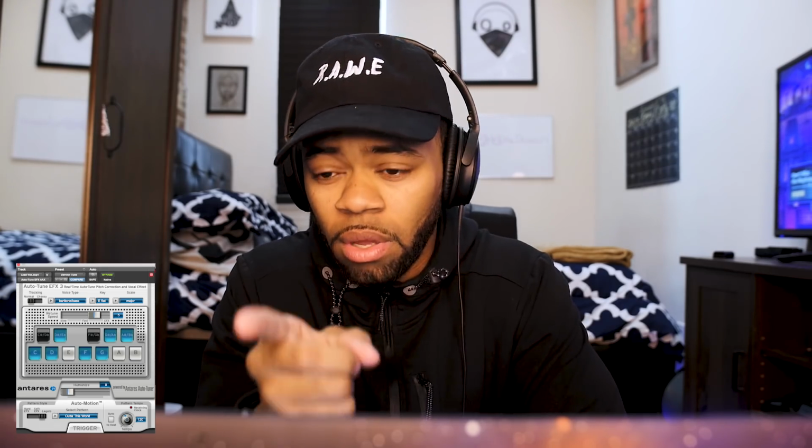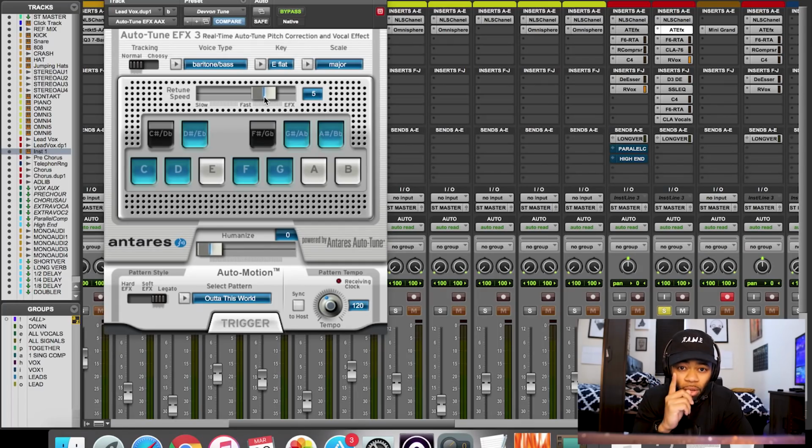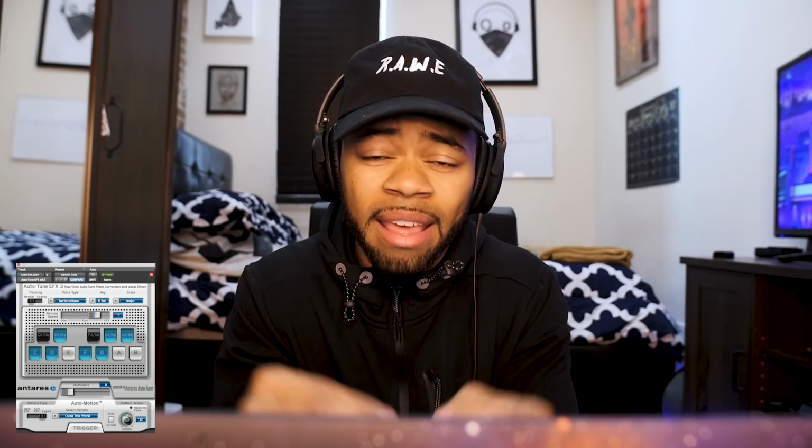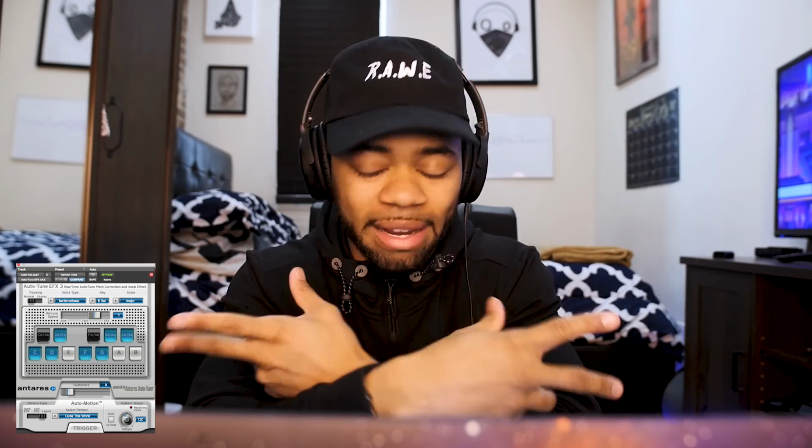Now also, I strategically place my auto-tune at the beginning of my vocal chain. If you don't know what I'm talking about, you look right here. I like to put it right there, and the reason is because as soon as the vocal comes in, that is the sound of the vocal. I want it to be cleaned. I want it to be pitch corrected before it hits any compression or anything like that. I just like it to be tight and nice and corrected.